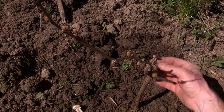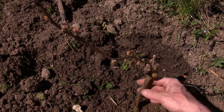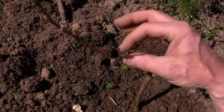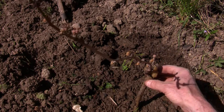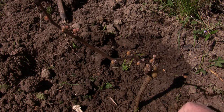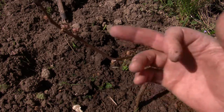Quick word for Rick Van Man. This vine here, I found it on the street last year, and it was just this little stump here, and I planted it, and this is what grew. So I'm just going to leave this. I'm not going to cut it back and let it grow up. But I don't know if it's a good idea to put the vine in the polytunnel, because vines like it quite rough. They always seem to grow in the worst ground, stony, dry ground. So maybe it might be an idea to put them somewhere in the allotment where nothing else will grow. And that's the buds, which are almost ready to come out now.